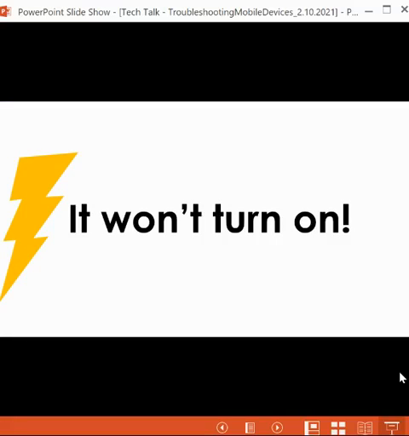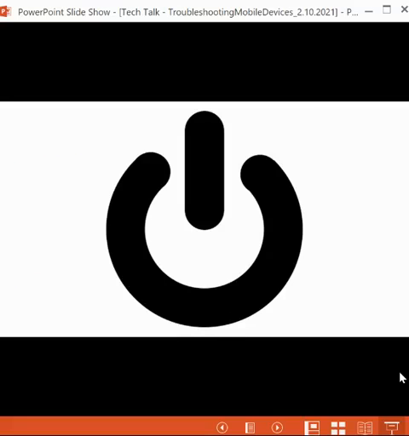So the first problem you might encounter is that your device will not turn on. With this one, again, we're just going to use some simple problem solving ideas first. One is if your computer, tablet, or phone is really stuck, you think it's frozen, you can press and hold the power button for several seconds, and that will usually force your device to restart. So that can be a good initial step to restart your device or to get it to turn on.